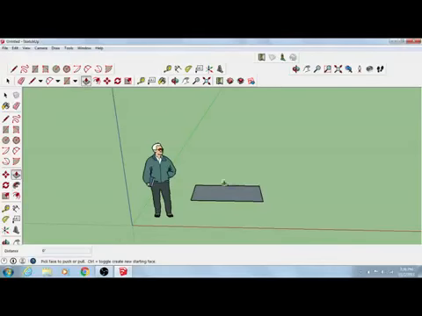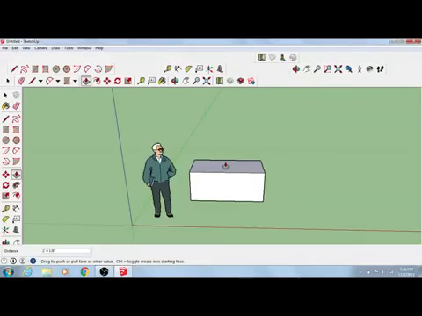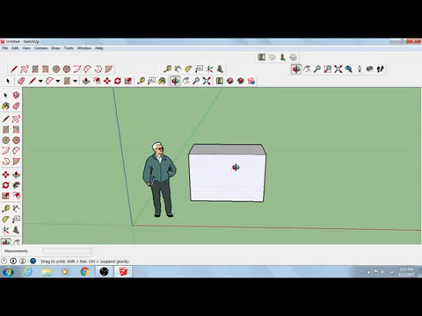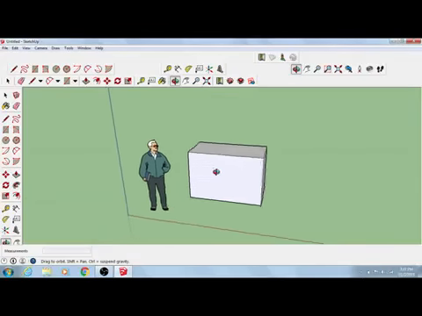When you click on this push-pull tool, you're going to hover over the box. Click once on the box when it's highlighted just to activate it, okay? You just want to left click once and release so that your shape is activated. Then, just like how I did my rectangular shape, I'm going to type in 4 feet. It wants you to make this box 4 feet tall, okay? So you can see in the bottom left, I just typed 4 feet, and I'm going to hit enter. There we go. Now I have a rectangular box.